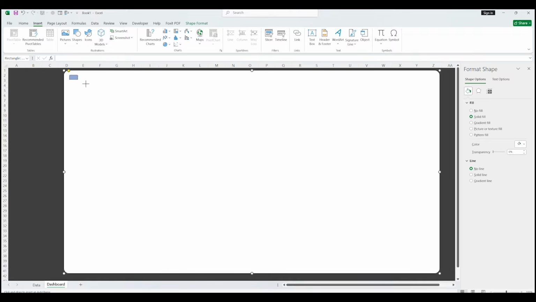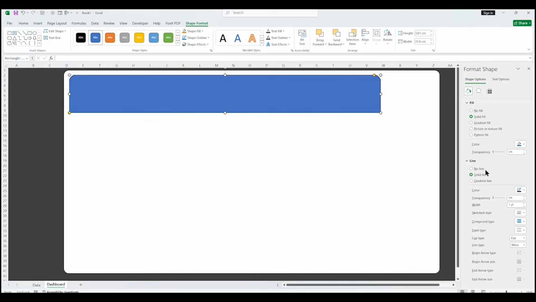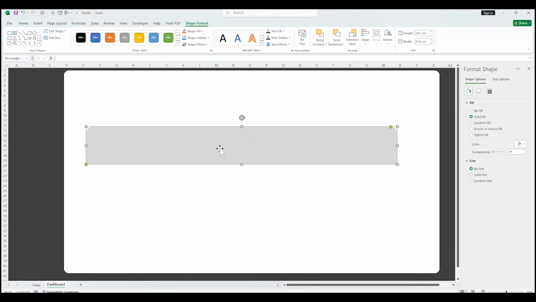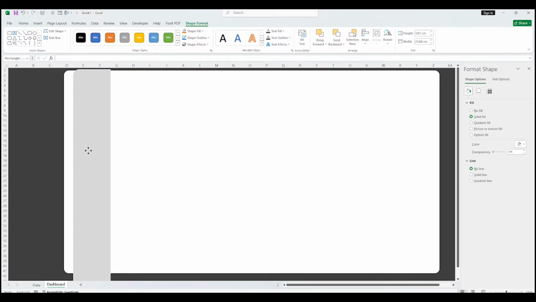I'm going to draw a smaller one again. I'm going to remove the line. Then I want to make it white or light gray. I'm still going to change this color. I'm still going to change everything, but I want to mop everything up first. So let's make it this way.